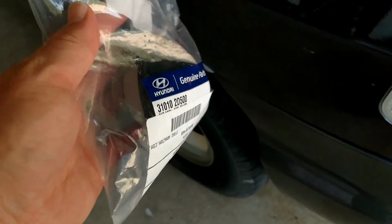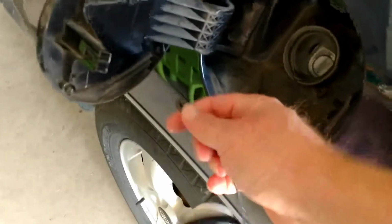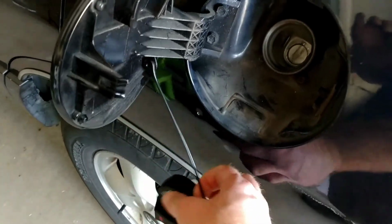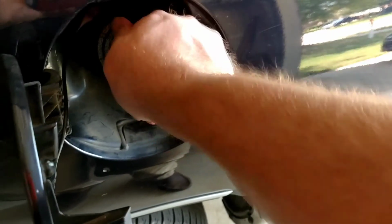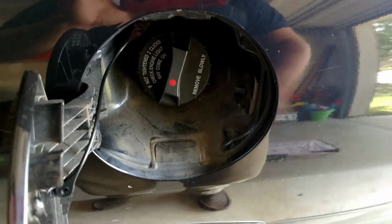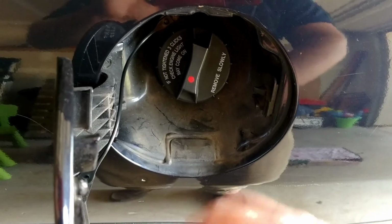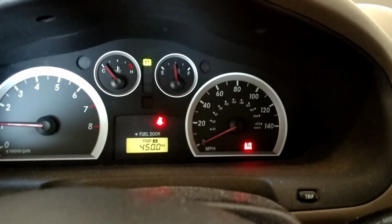So here's the new gas cap that I got off Amazon. Alright, should be able to just take, it's got the tether on it. Pop it in there. Yep. Let's go and screw it on. Alright, so I like this one much better. It feels much tighter, it just feels great. We've gone 450 miles and the check engine light's still off, so I'd say we're pretty good.